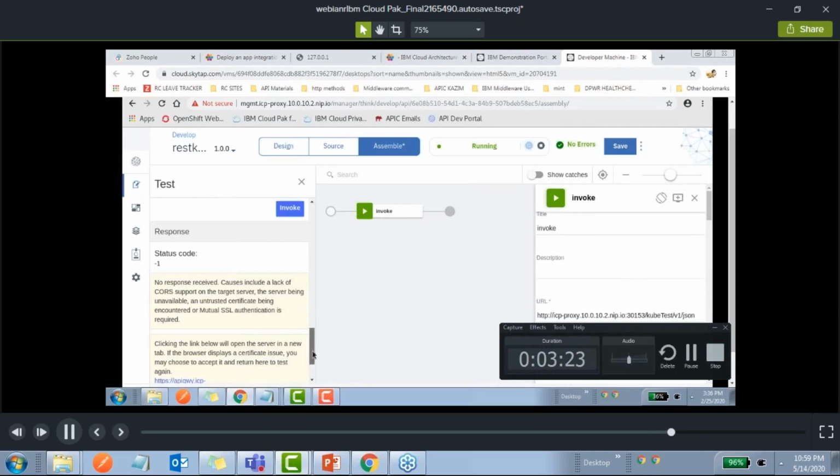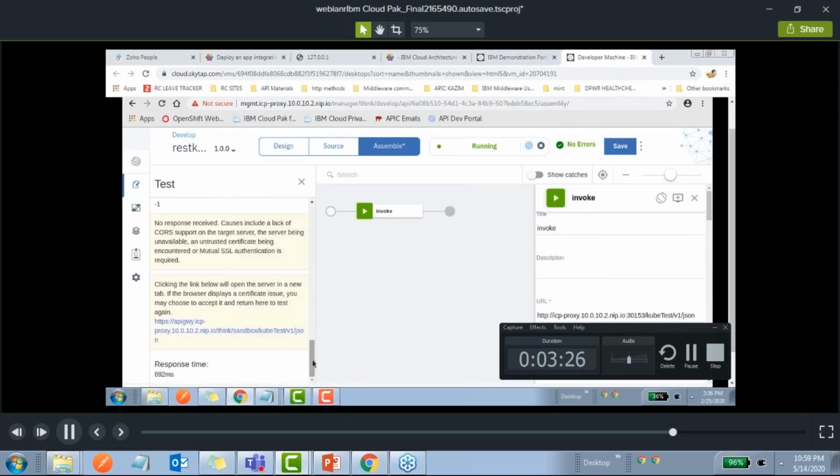Since we are testing it for the first time, we are getting an untrusted certificate error, so the browser displays a certificate issue. So what we are doing is we are opening the link in the browser.